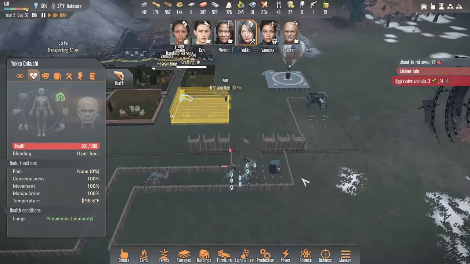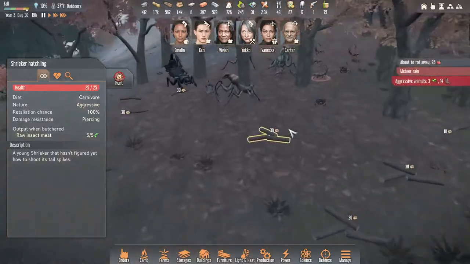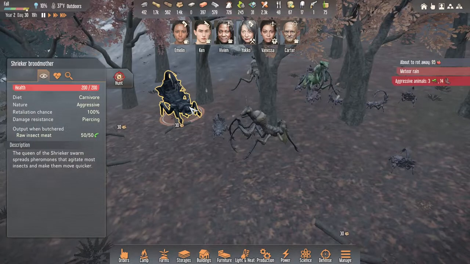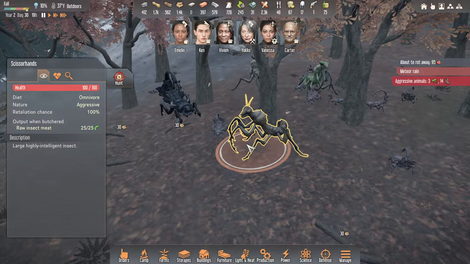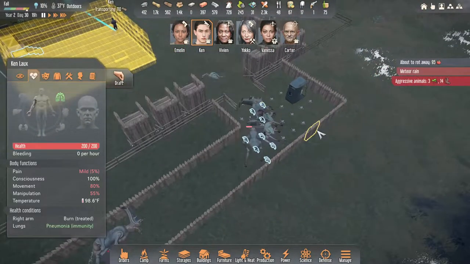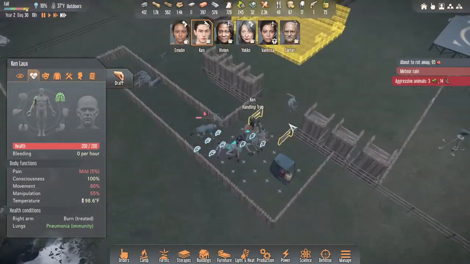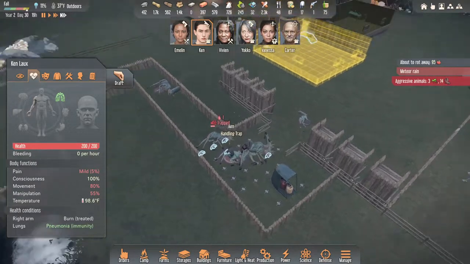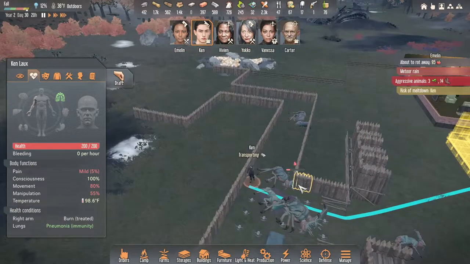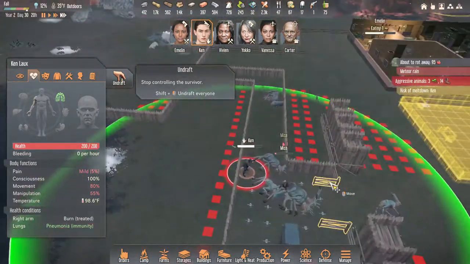Oh my gosh, we have 14 of those shriekers. Okay, so we have, interesting, a bunch of little shriekers, a brood mother, and some scissor hands. Oh Jesus. Okay, well, first things first, Ken, I need you to handle these traps. It'd be nice if the frickin'... I wish we had a sniper rifle.